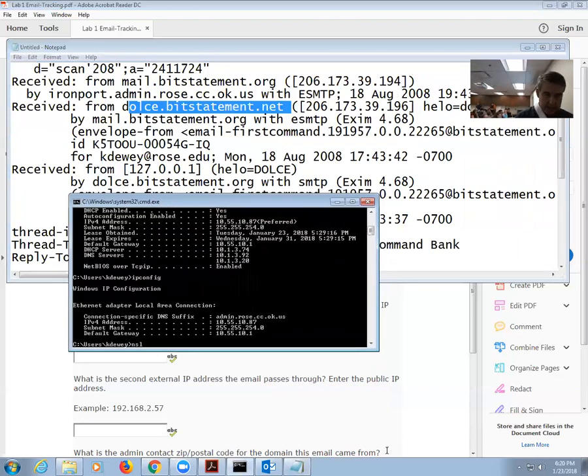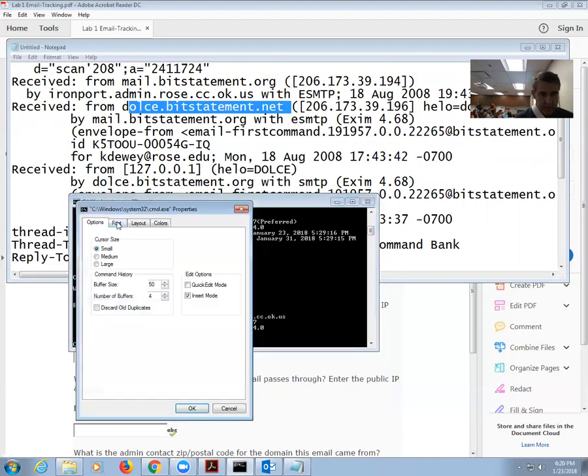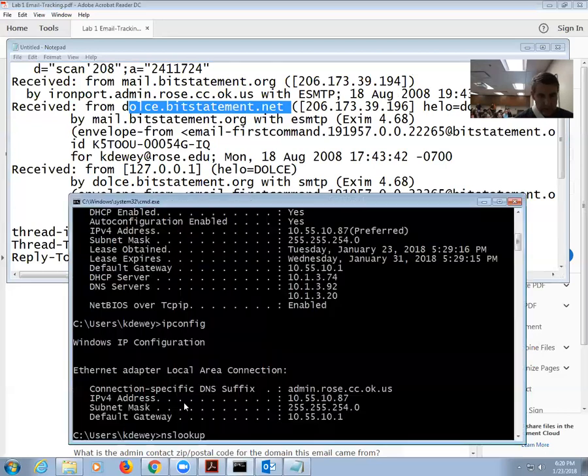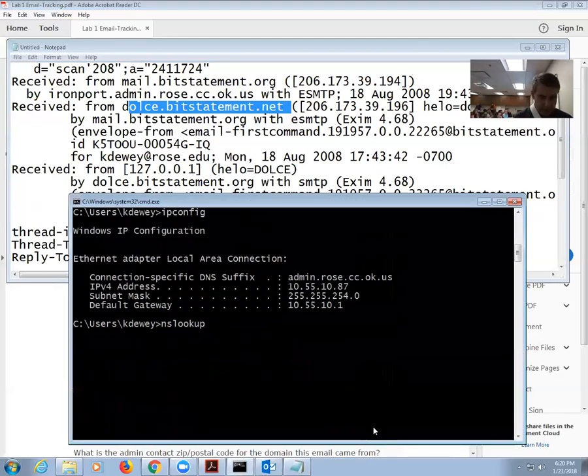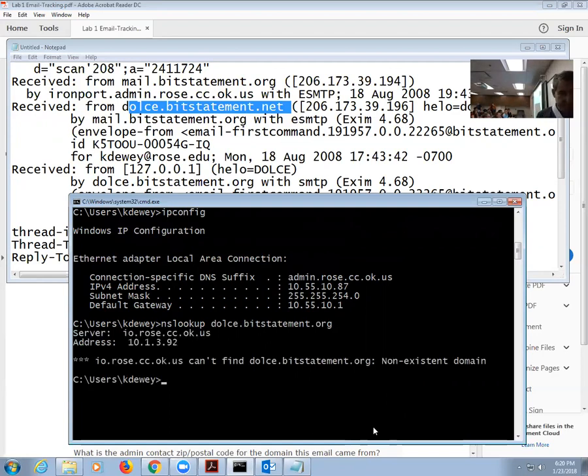And let's look up. Let me change this font here. Properties, font, Placidia 20. Better? Okay, dolce.bitstatement.org. And let's look up, stands for name server lookup. It's going to go out on the internet and say, who the heck is this guy? And it's going to say, I don't know.